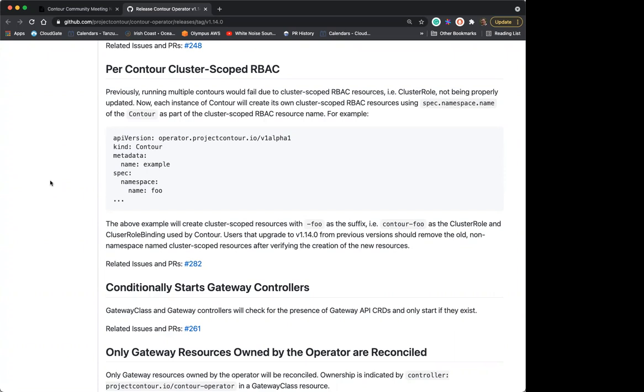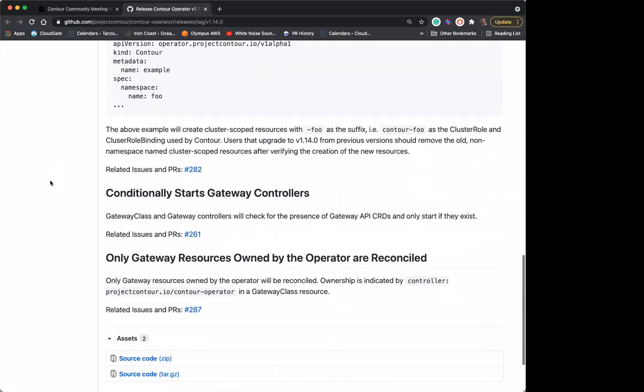And conditionally starting gateway controllers. Previously, even if you didn't have any of the gateway CRDs installed in your cluster, the operator would go ahead and start the gateway controllers. That's unnecessary if you don't want gateway API support or have gateway CRDs in your cluster.